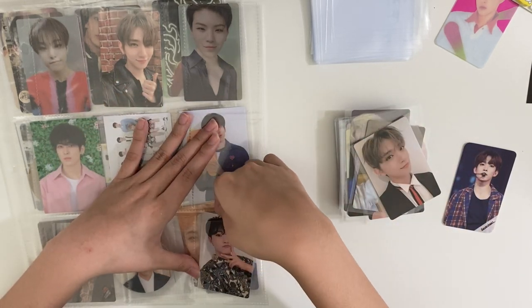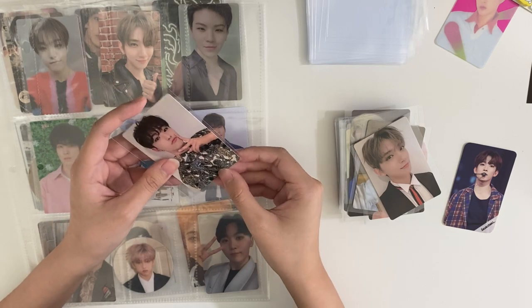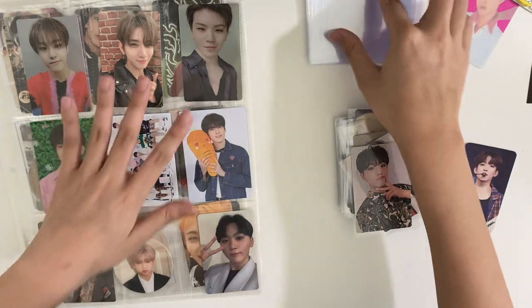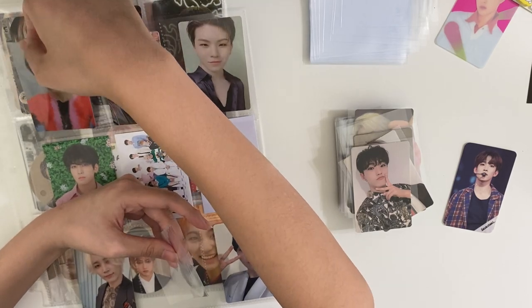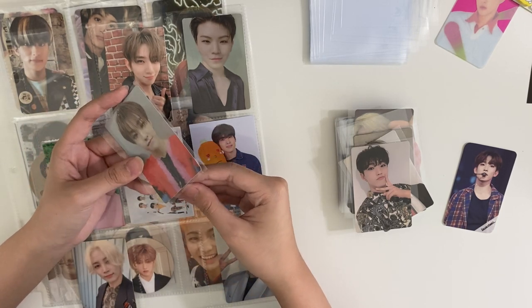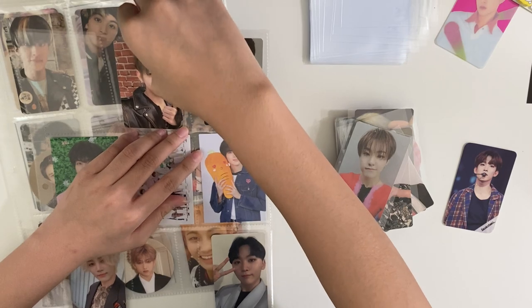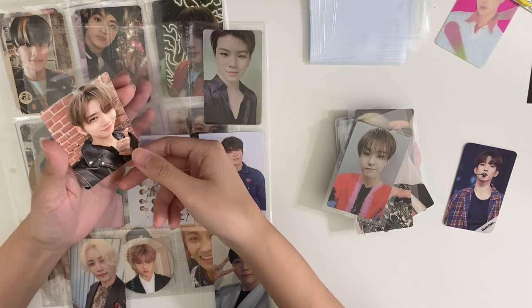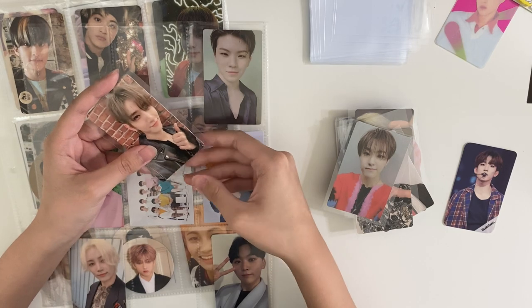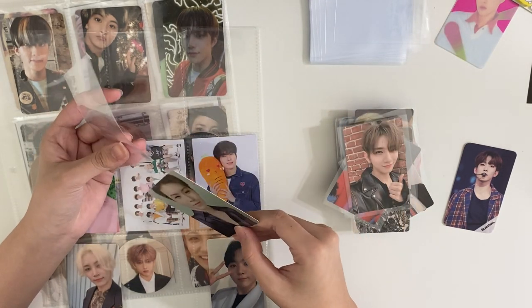A Mark card, because someone was trading their Mark collection and they collected Seokmin and Wonwoo, so I did a trade with them. Oh my god, once my Carrot friends hear about this, I'm not gonna hear the end of it. I traded my Wonwoo lenticular from the You Made My Dawn albums, those inclusions, and the You Made My Dawn inclusion, the little folded poster thingies of Seokmin, and then one Seokmin photo card, because I really wanted to collect the three Mark PCs that she had. And yeah, so those are on the way, which is really exciting. I was kind of surprised that she said yes, which made me really thankful, because I just wasn't expecting her to say yes.